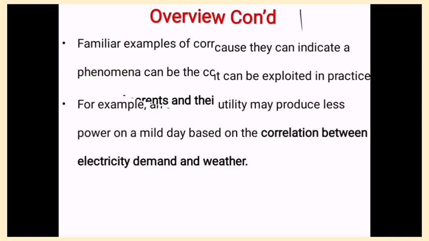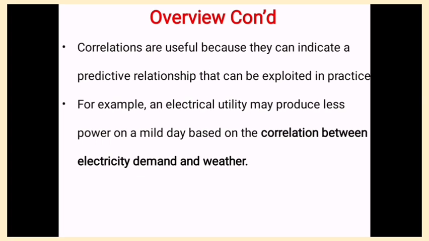That is actually another aspect. We can even look at an example as we move on. We have a whole lot of examples. So these are the actual advantages of understanding correlation and how you can apply it. These are some of the benefits you can derive when you learn correlation, a statistical method that you use to establish a linear relationship. This is how you can apply it in your life. Correlations are useful because they can indicate a predictive relationship that can be exploited in practice.